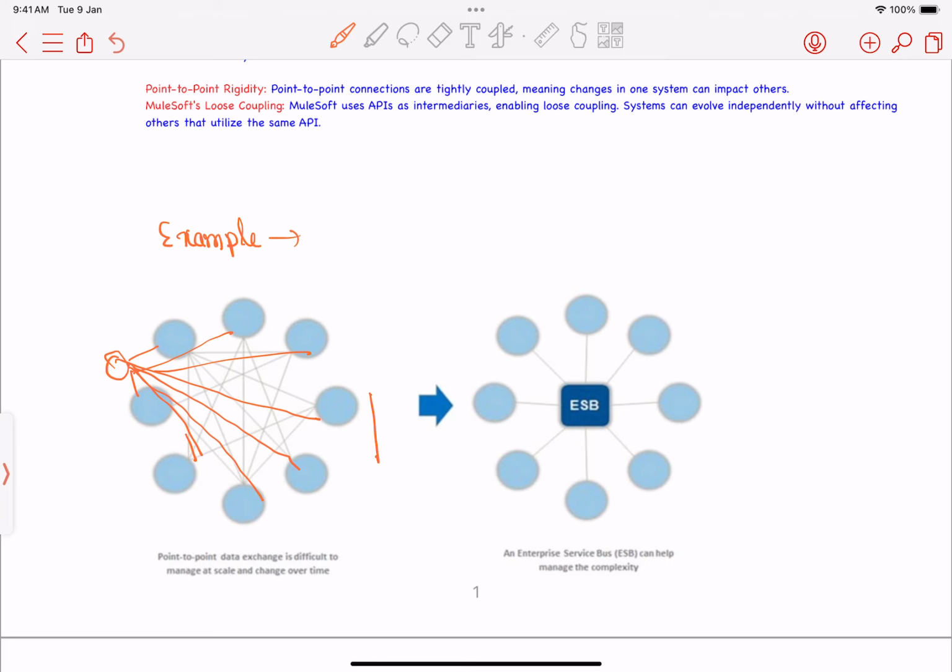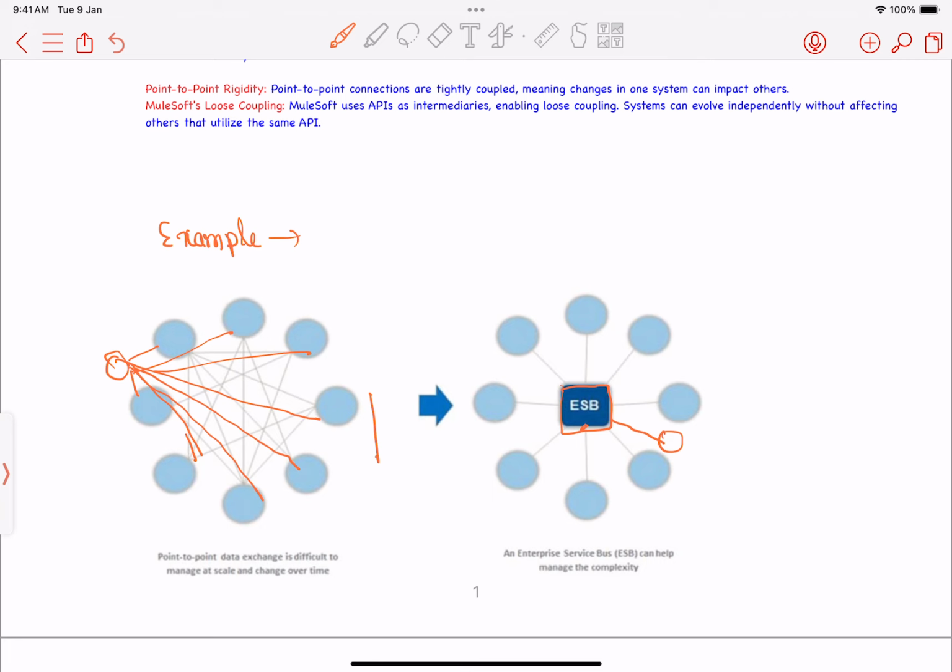But when it comes to MuleSoft or any other integration layer, we just have to make changes in the middleware only. So here it is the ESB, MuleSoft or any other ESB. All these changes will be done at this layer. If we add any new system, it will only be connected to this ESB layer, and all the changes will be done here.